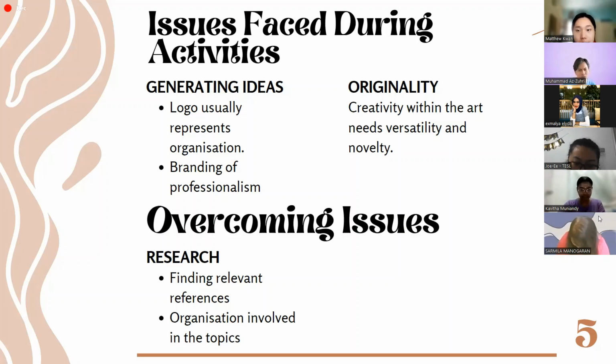Okay, and then originality and creativity in the art, which is versatility and novelty. What I used was Canva, but there are really minimal things to be edited. For originality, I don't want to plagiarize existing logos, so I had to find ideas from the internet to incorporate, took one from here and there, and made it my own logo. The programming issue is basically research and finding relevant references. I had to refer to existing organizations in Malaysia and overseas, and what logos they use to fight for the cause, which is social problems.